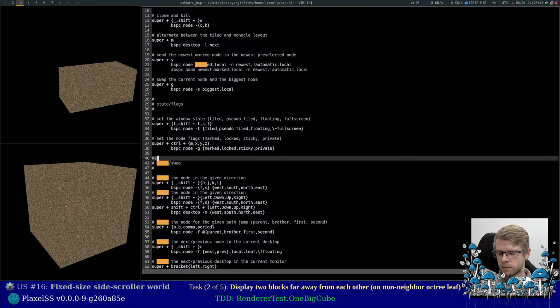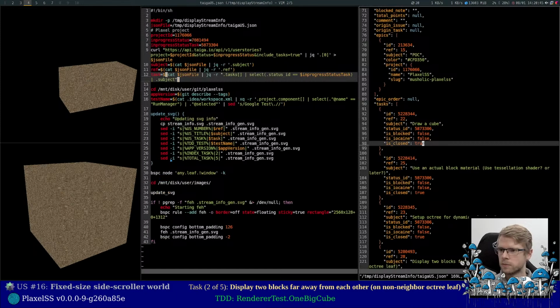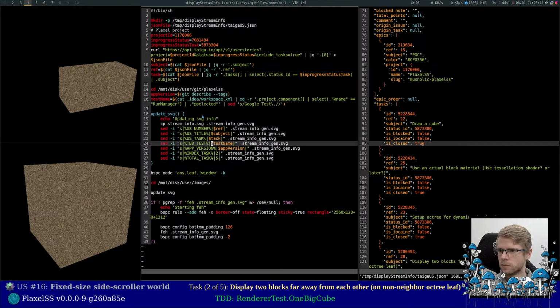It's weird. Okay, that's really weird. I cannot go to the workspace by using the number. I have to click on the desktop number. I will figure out the problem later.